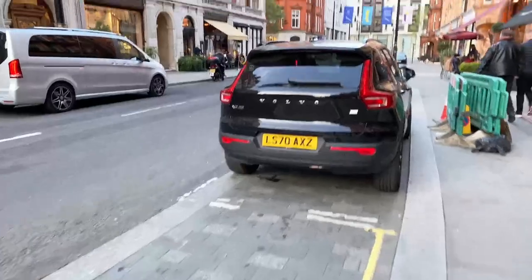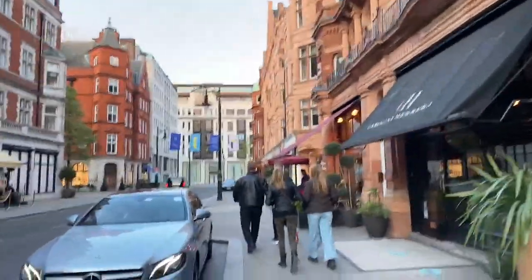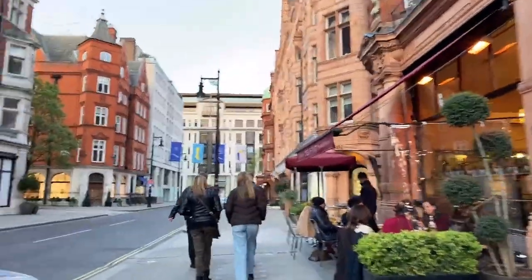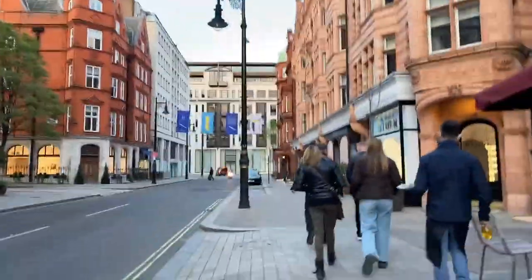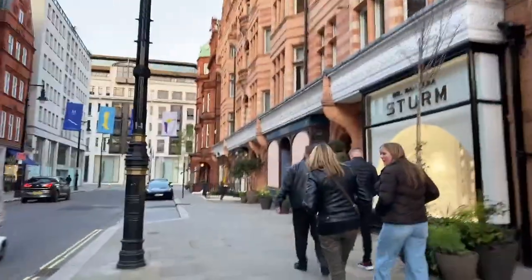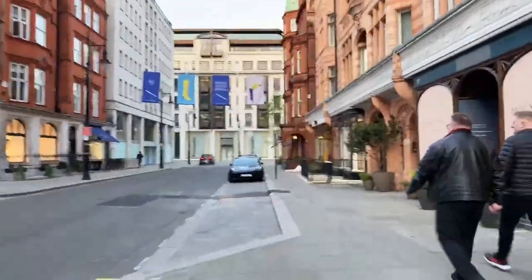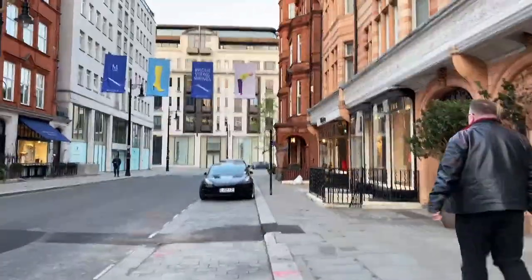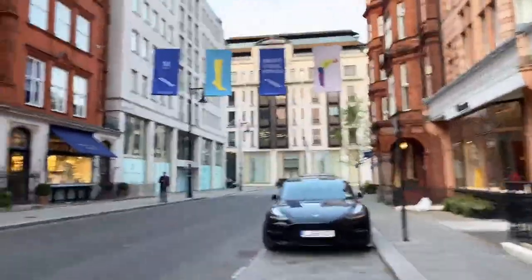There's a Volvo. I know you guys don't care about that, so I'm still going to film it anyway. Let's go through here. Oh my gosh, how long have you guys been out for? About 1 o'clock. You guys are out every weekend, super early, come rain or shine. And I just come up for a few hours in the evening. I think today is because it was going to rain. Maybe tomorrow will be better.